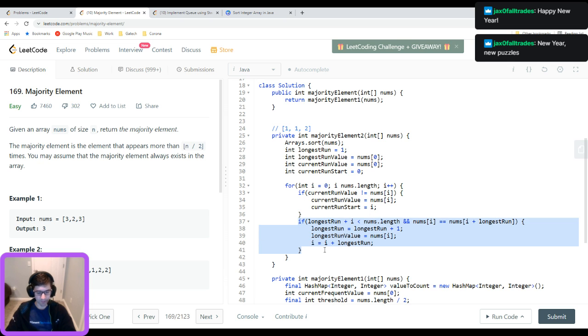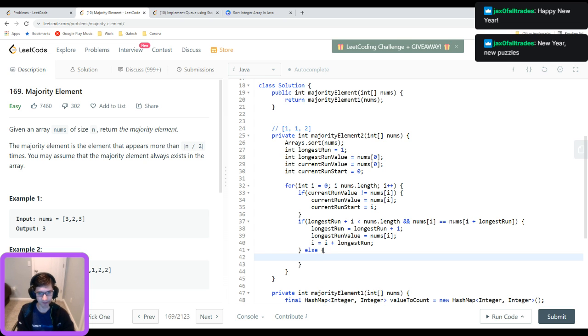And then I want to update my longest run. So if I'm in the skip ahead scenario, do that. If I am not in a skip ahead scenario, then if, or no, I wonder if I need to do this first.